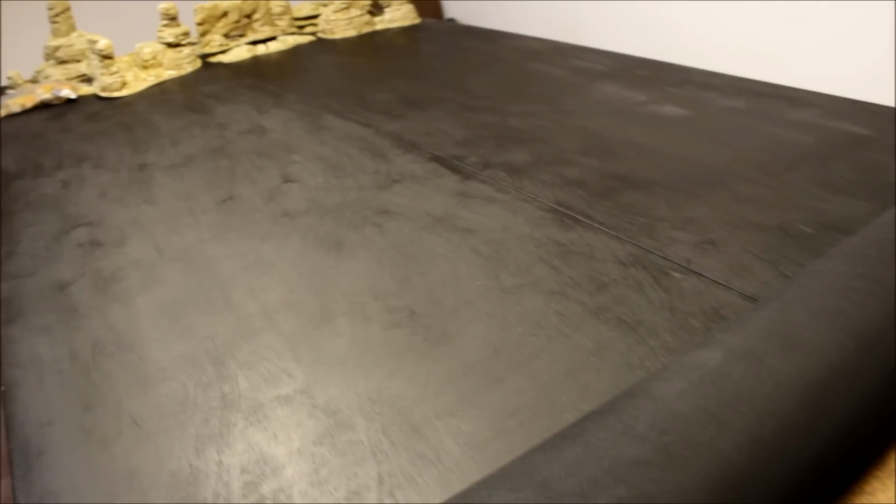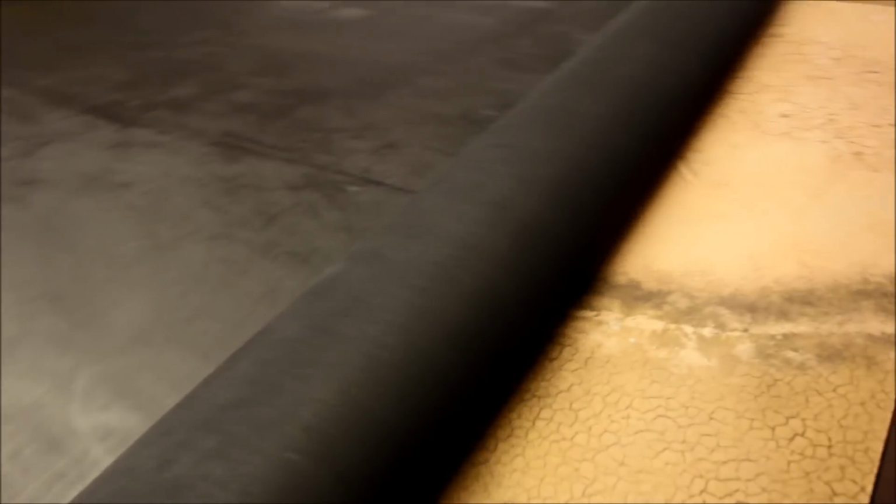This table, I've actually cut it down the centre here and put hinges on it, so I can fold it up and put it away if you're using your space for other things. So I've got one of the new battle mats here from gamemat.eu. It's very handy. This is stage 1, that's your foundation. You need a foundation to your board, and battle mats are a quick way to solve that.